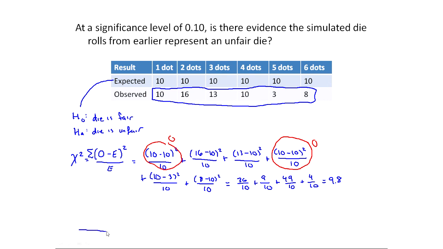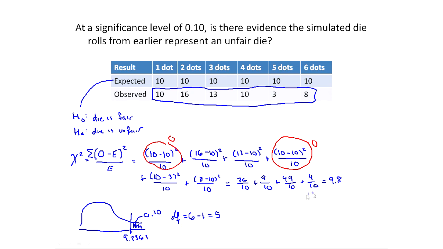And so this will always be a right-tailed test. And so we're going to put alpha on the right-hand tail. So this is a 10%. And now I need to know which chi-squared distribution am I looking at? Well, degrees of freedom will be the number of groups. So we got 6 minus 1, so we get 5. And so when I look this up on the table, degrees of freedom 5, I'm looking for a 10% area to the right. I get 9.2363.